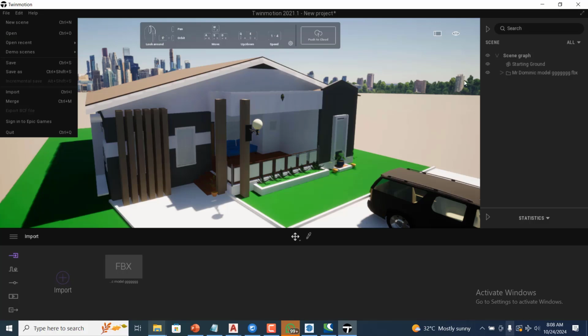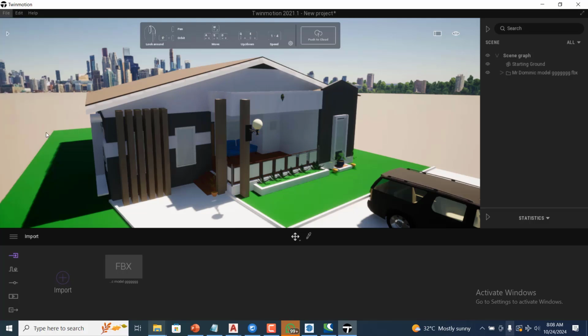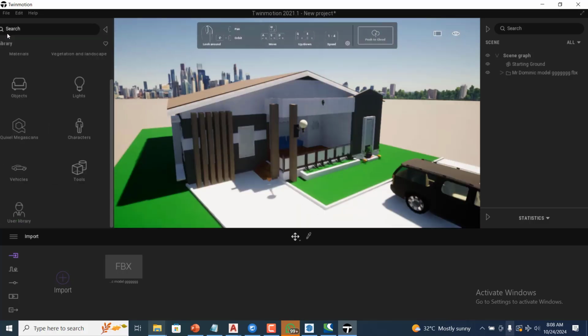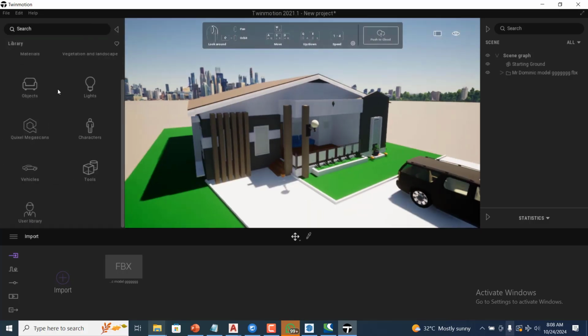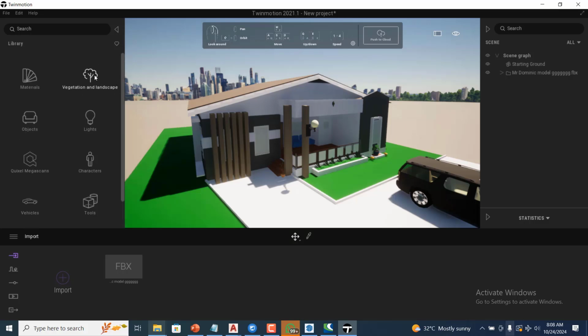All that being said, in order to keep this as brief as possible, we will not waste too much of our time. I'm just going to do a simple demonstration for you to get a little insight into what Twinmotion is all about. As you can see, if I come to my vegetation and landscape, I can change the entire landscape of this terrain.